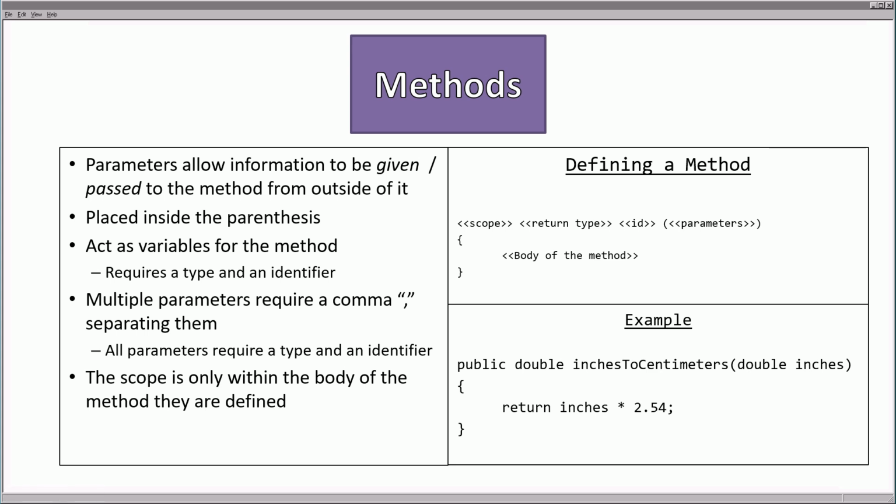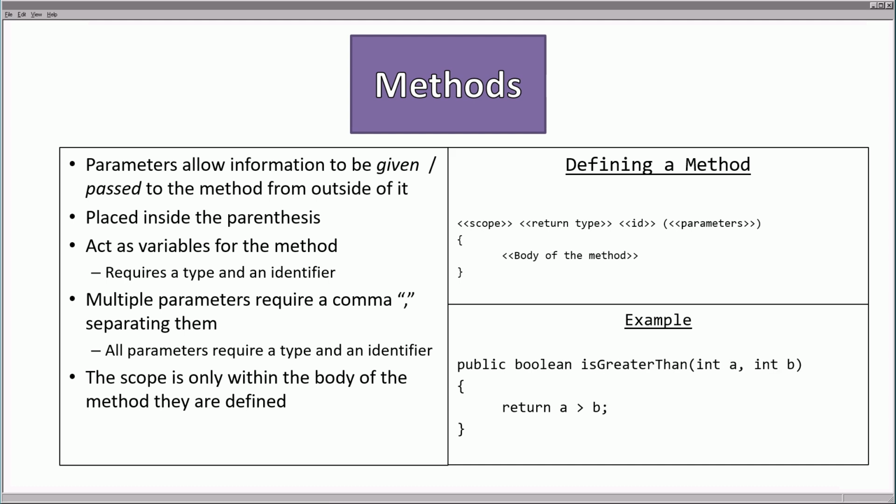Now also, you have used methods that required parameters as well. Think about any of the string methods, like for instance, dot equalsIgnoreCase. That was a method where you had to test this string by providing another string inside of its parameters. That method would return true or false if the one string equaled, ignoring the case, the other string that was given in the parameters. Keep in mind, parameters allow outside information to be passed into the method in order for it to do something.